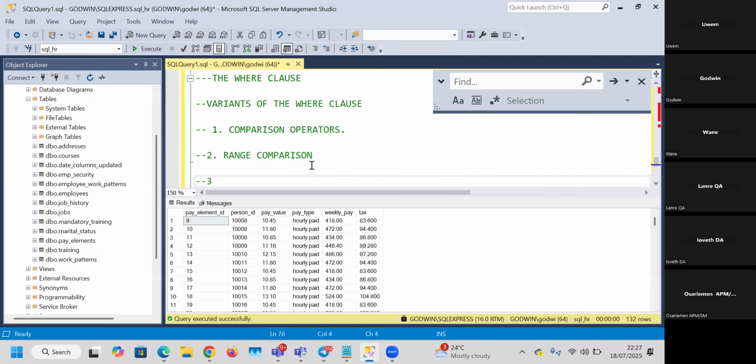The third we call set membership. The fourth is called pattern match. And the fifth and last is a null test.